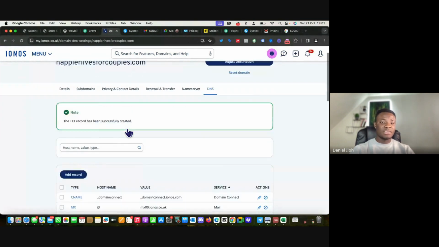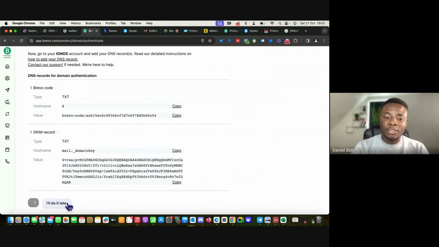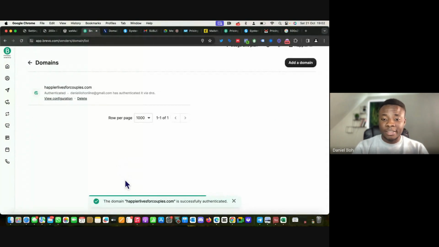So once you've saved both of them, you come back here and click on authenticate this email domain. You click on it. Once you click on it, it tells you your domain is successfully authenticated.